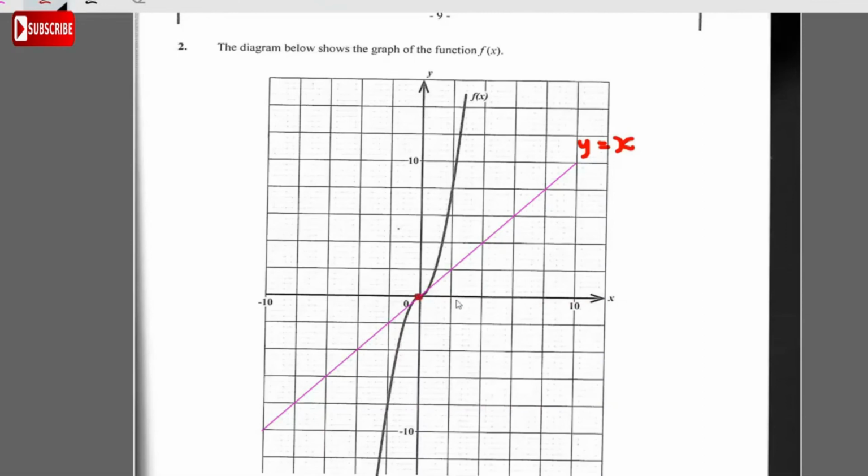There's a point 2, 4, 6, 8, 10, so this is 2. When x is 2, y is 5. So when you interchange them for the inverse, we need to plot the point (5, 2). So you have (2, 5), then the inverse will have (5, 2). So this is 2, 4. This will be 5.